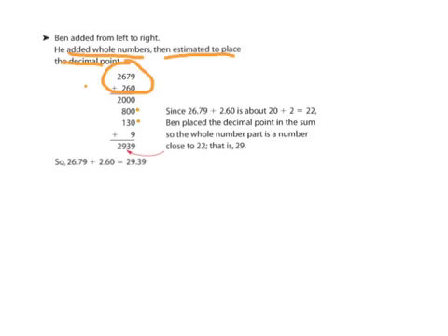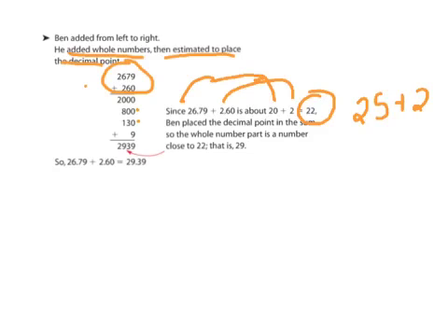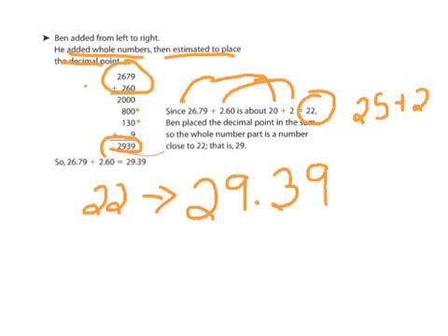So 9 plus 3, 8 plus 1 is 9, and the 2. Then they think, okay, so 26 is pretty close to 20, and 2.6 is pretty close to 2, so my answer should be somewhere around 22. I myself might have gone 25 plus 2, because 26 is closer to 25, which is about 27. Regardless, we know that our answer of these digits has to be close to 22, so our closest is 29, which means then that's where our decimal has to go.